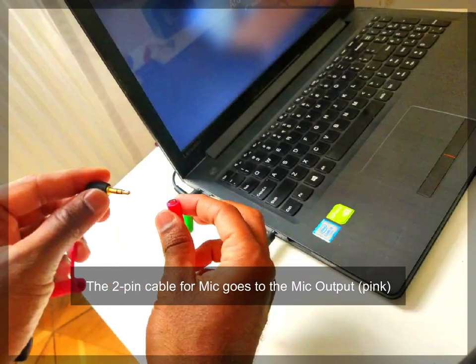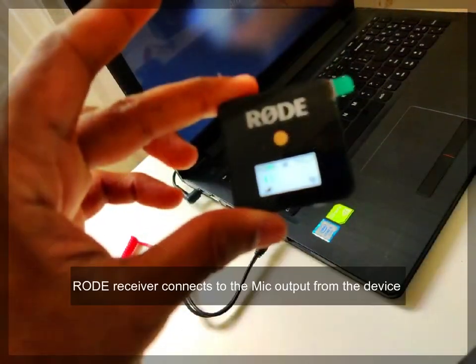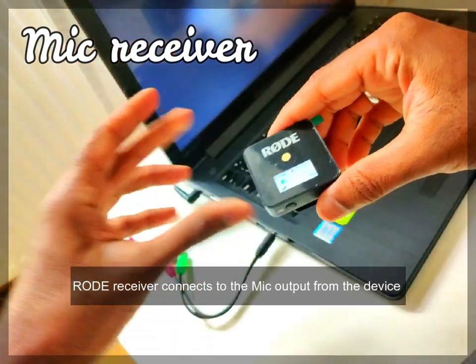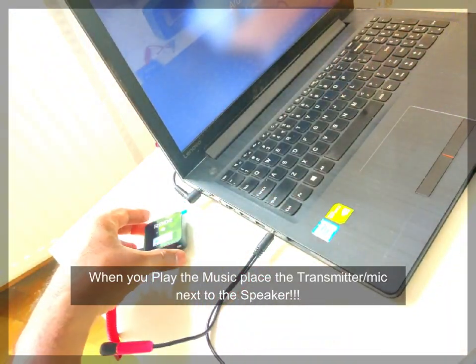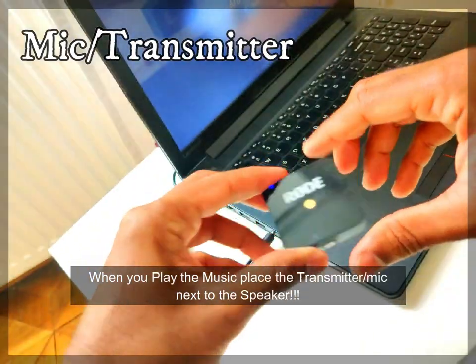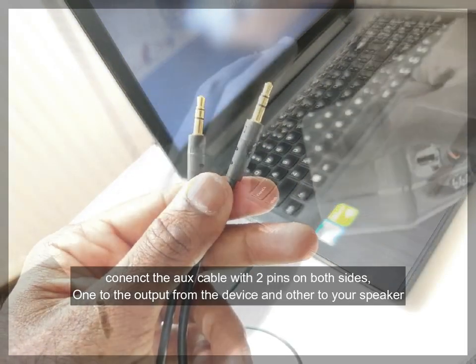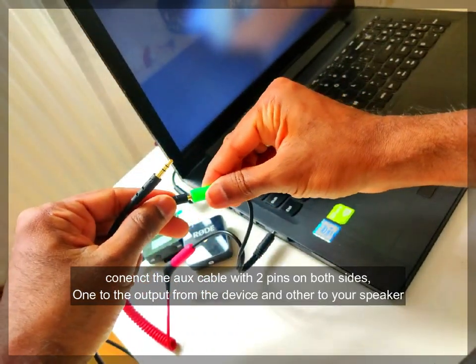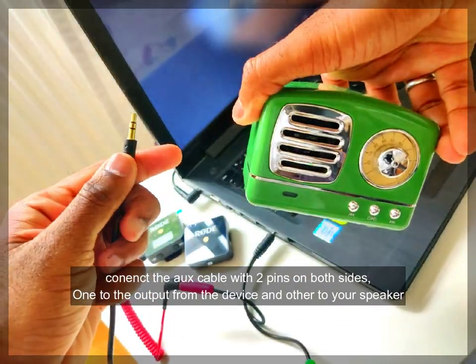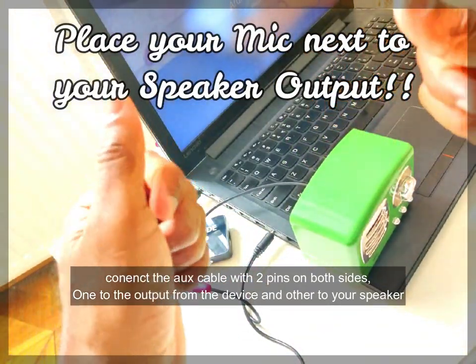When I play the music, I'll be listening to it on my speaker. I place the mic next to my speaker, and the audio from the speaker is picked up by the mic and goes directly to your students. Because you hear me and see me at the same time as I'm speaking through my mic, you will also hear the song and the video simultaneously. The clarity of the sound from the mic is a lot clearer than just playing sound normally from far away. All you have to do is place your mic next to your sound output, and it's going to sync in place.